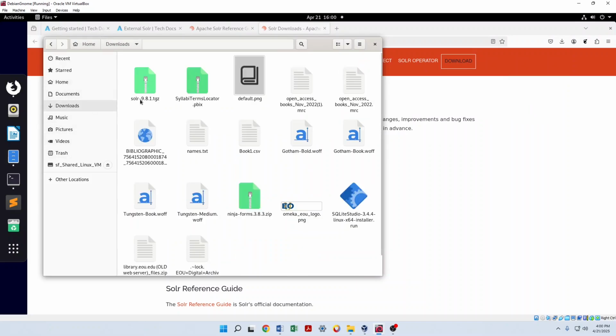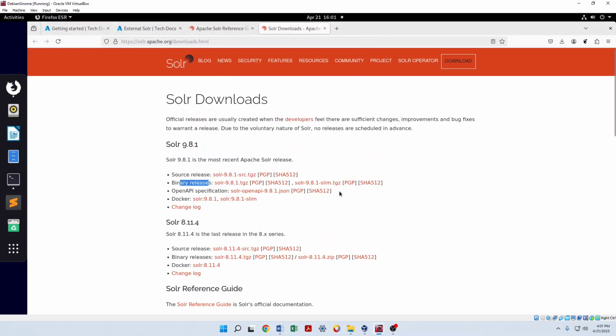So yeah, I've got the Solr 9.8.1.tgz. I have that here. So now what I'm going to need to do is use the scp command to grab this file from my development machine, from my desktop, and put it on the server. I think I'll close that out.